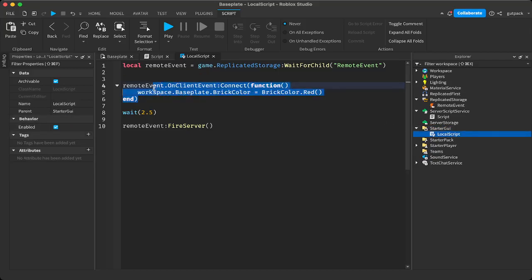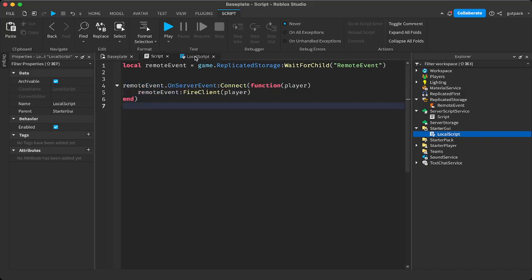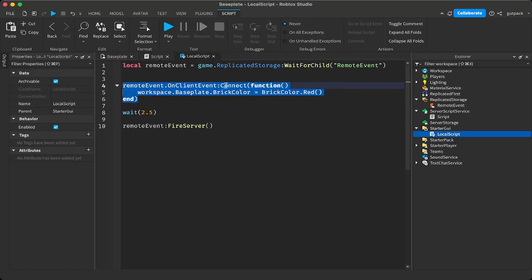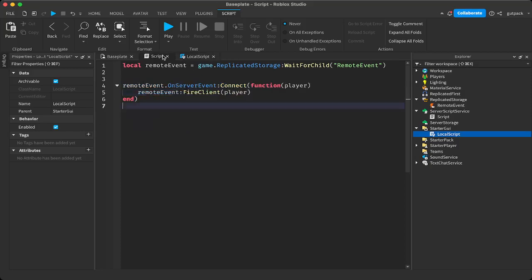And this code runs after it's fired from the server. And it's only going to fire the client. So it technically would work on every player, but it's not the best example, but that's what it does. It fires for each client you give it to. It's more specific, that's what it is.